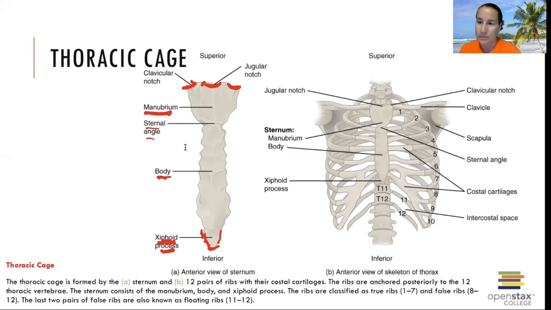I really like this image from OpenStax. It literally counts the ribs for you. Because when we talk about how you've got 12 ribs and these are true and these are false, what do you mean? Why are they true? Why are they false? So with ribs numbers 1 through 7, see they've got them numbered over here, all the way to number 7, here's the end of the rib right here.